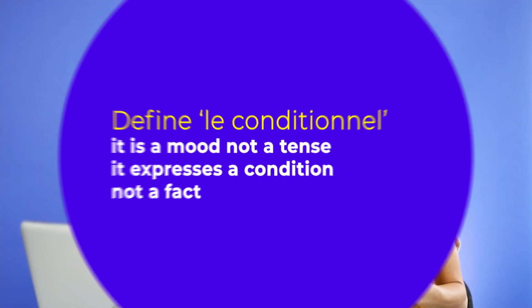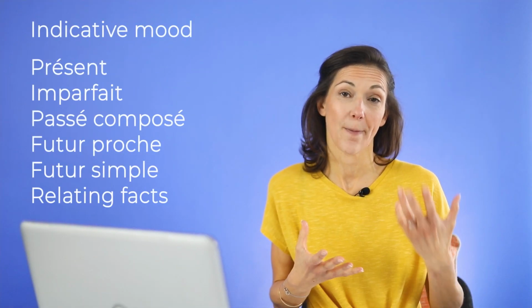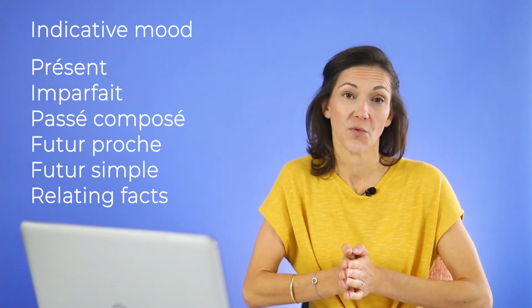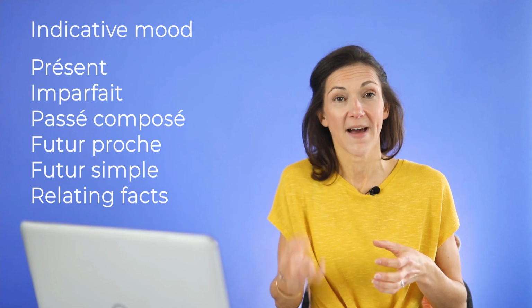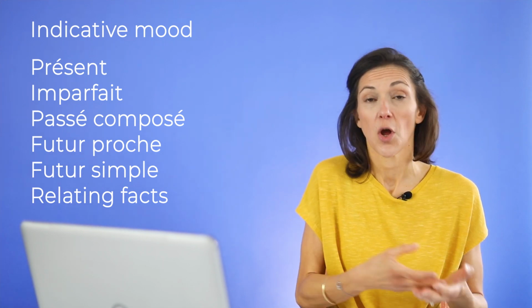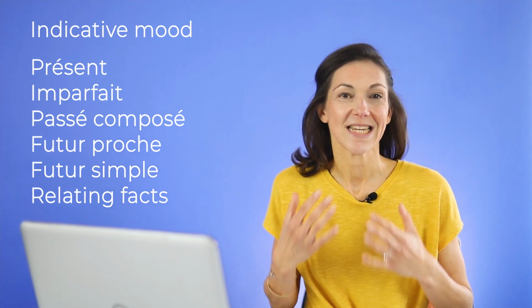The indicative mood includes all of the present, the past, and the future tenses you will learn in this course and you need to know for your GCSE, as they express a fact or something happening now, in the past or the future, but something happening. The conditional is interesting as it allows us to speculate about what could happen, what might have happened, and what we wish would happen. It is particularly useful for your GCSE when you want to finish your writing question, for example, wishing you would like to do such and such.